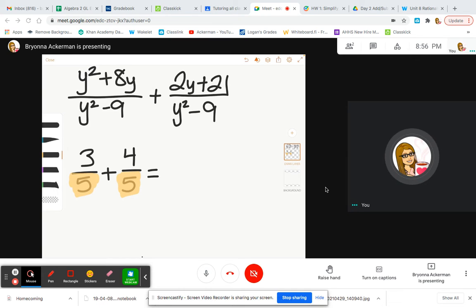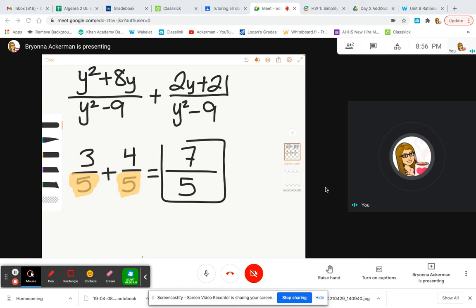In the next part, the bases don't match, and so we actually have to change the bases so that they do match. And when they do match, if you recall, we just take those matching ones and carry it over. And then up top is where we can add. So we get 3 plus 4, and so our final answer would be 7/5. Okay? So from that example, let's go ahead and try this first example.